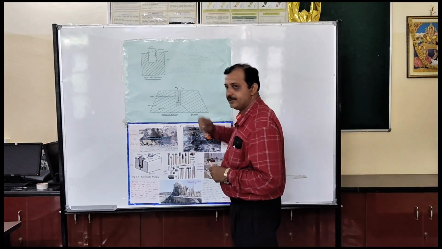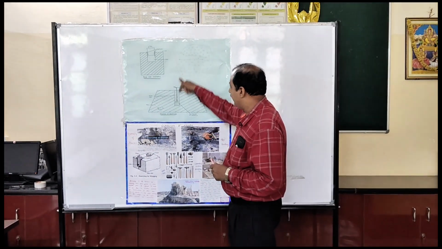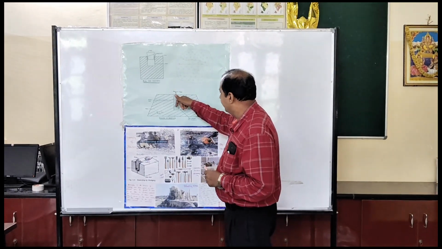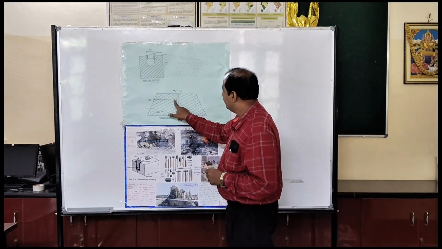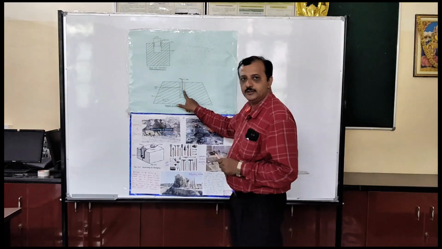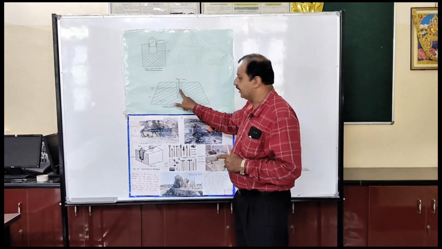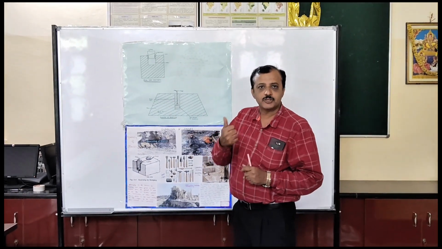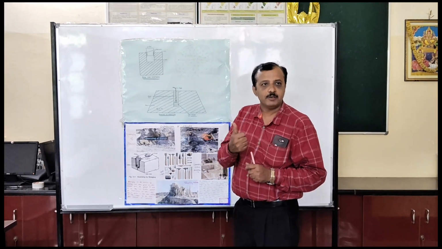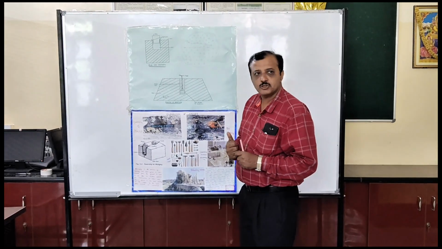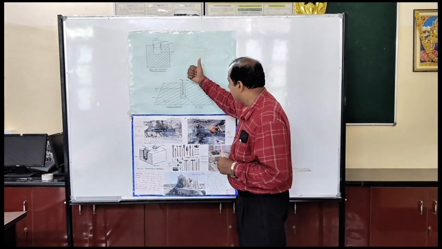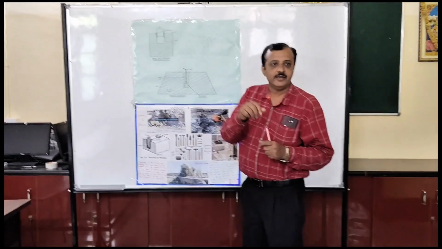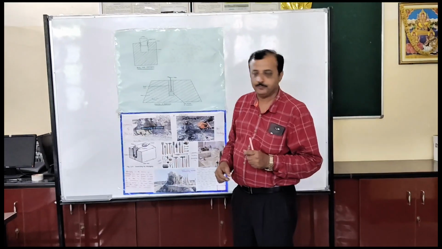This is placed inside, and then we place a priming needle which is made of copper. This priming needle is inserted, and we fill the blast hole with stone dust or powder. We tamp the stone powder with a tamping bar. The tamping bar is also made of brass. With the tamping bar we do the tamping, and slowly we remove the priming needle. The priming needle is rotated and slowly removed.